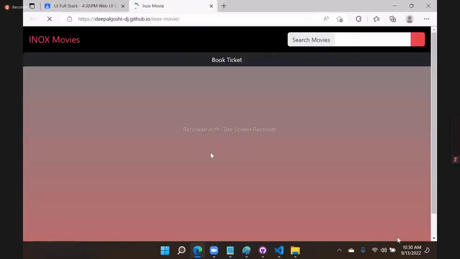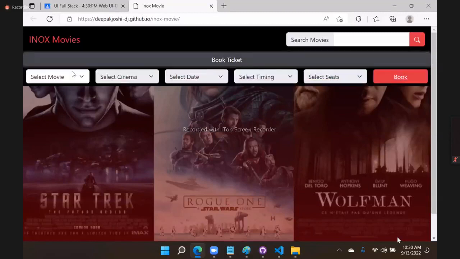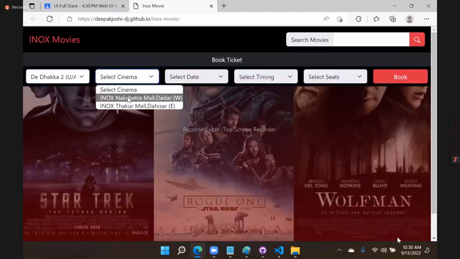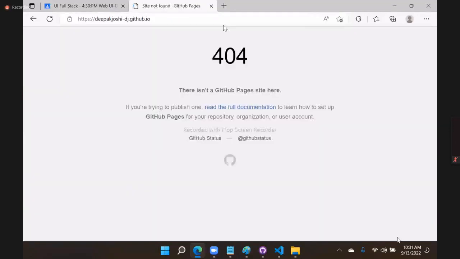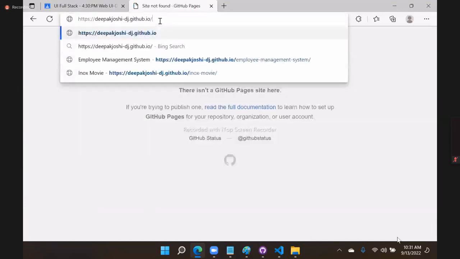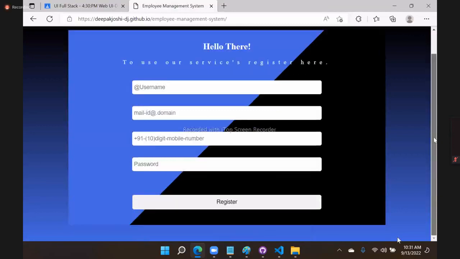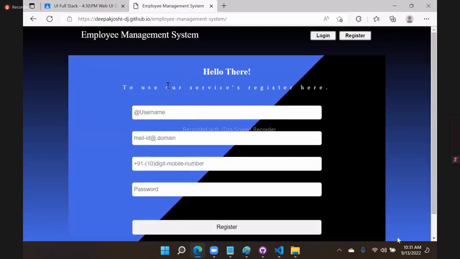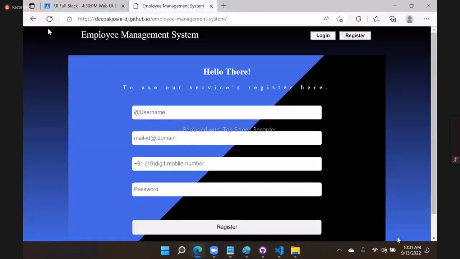This is the portfolio of this person. You see, all these designs they created through the portfolios, animation. This is his github.io. This is not there. I think only Inox. So you see, he created these back login register forms, all these. These kinds of designs and all you will do later. But so many others are there. I am just showing their work, what they have done.